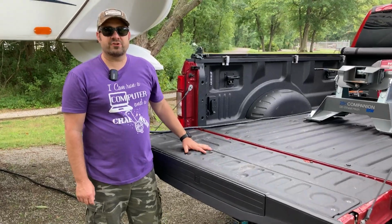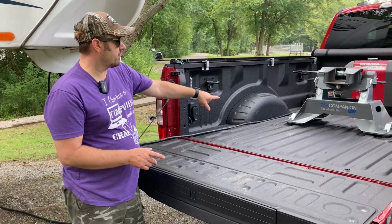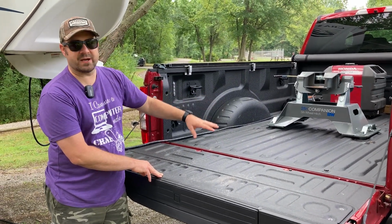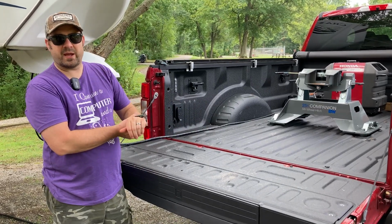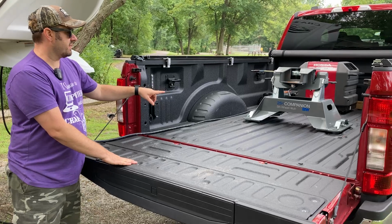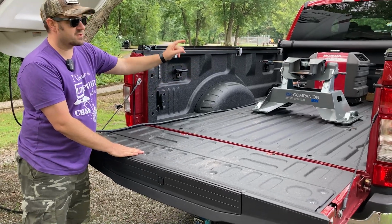So here at the back of the truck, there's a couple of things that were on our must-have list. One was the puck system. I didn't want any more of those fifth wheel rails going across the bed of my truck. It made hauling things kind of a pain and made getting the hitch in and out a little bit more difficult. The Ford puck system is really nice. You can see we've got the 4 pucks for the fifth wheel hitch.